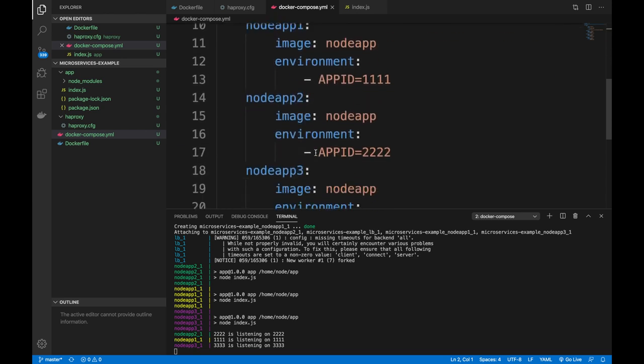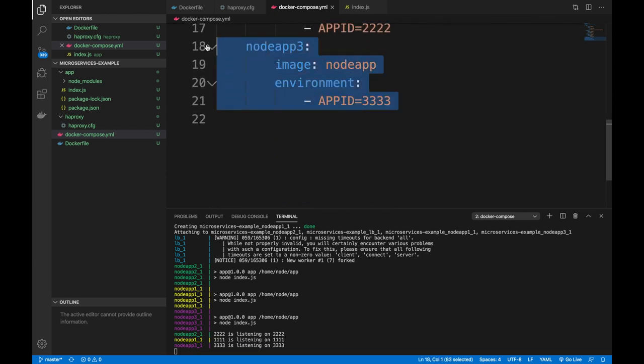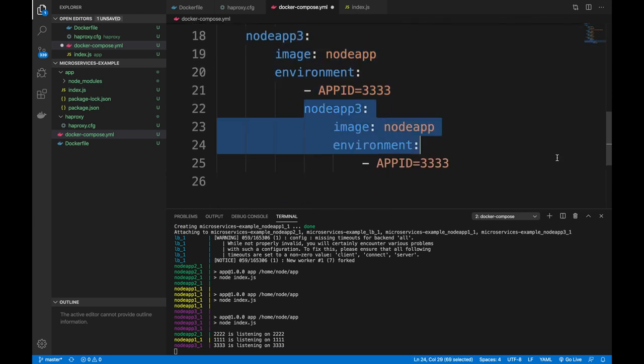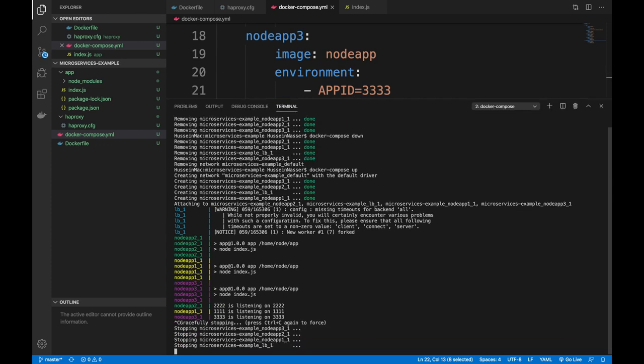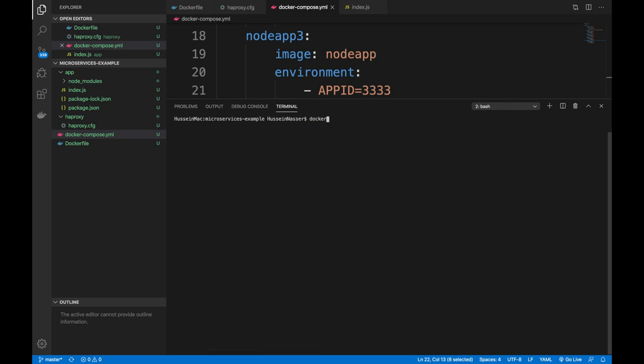Go back to the YAML and then copy. And God, I hate YAML because copying and pasting doesn't actually align correctly. This is node app 4. Then we kill this thing. And when you kill it, it's a good idea to do a detach, but I like to actually see what's going on, right? When you stop this container, it's gonna tear down everything, and then do docker compose down. Baby gonna down.